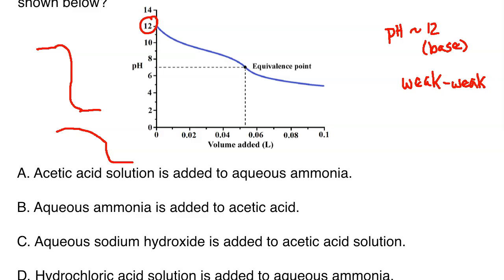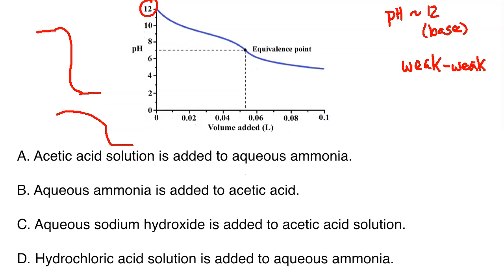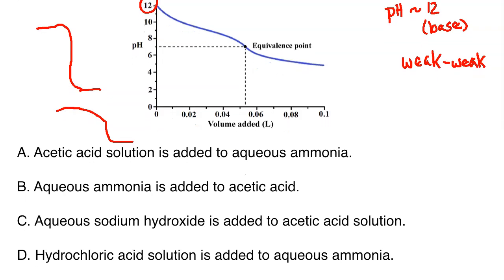We looked at the weak-strong examples, but you can have a weak, and these weak acid, weak base titrations have the most variability out of all of them in terms of the shape and where the pHs are going to start and end, where the equivalence points may be. All right. So strong acids and strong bases are more predictable in terms of their behavior, whereas weak acids and weak bases can have a lot more variability in terms of the starting and the ending points. So let's use this knowledge to do a little process of elimination.